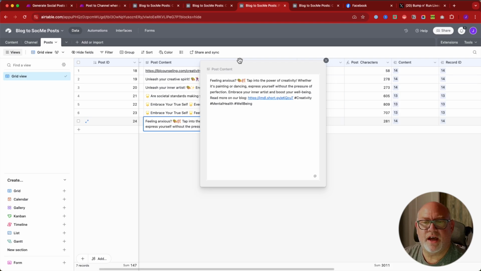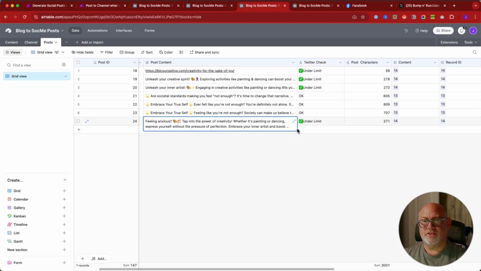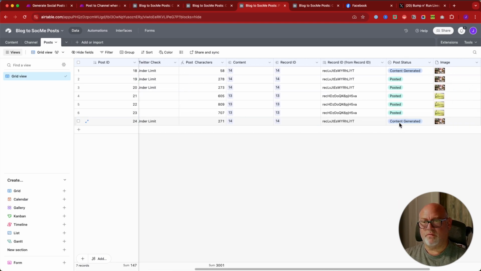And we can look at that. You know what? Let's just go ahead and take out one of those hashtags. We'll evaluate your post, read it, make sure it's your voice, everything like that. But if you set up your automation properly, it should give you that information. We're going to look at that in a moment when we go back into Make. So now you can see we are under the limit, and we can post that if that is what we want to do.